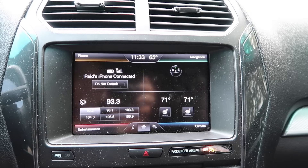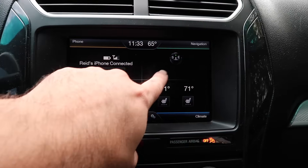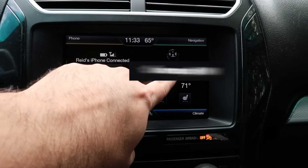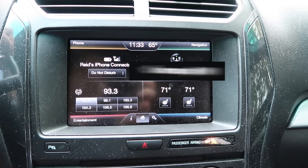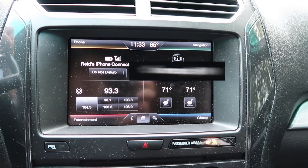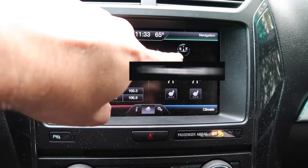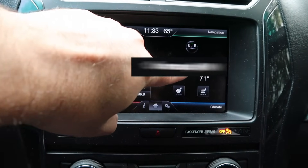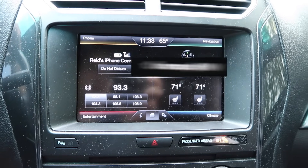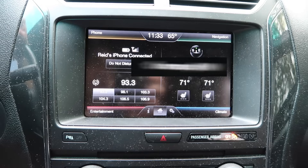It's going to take a little bit of time to read. Now you'll notice the compass is smaller — there you go, the compass is smaller. Things have changed: it says Navigation at the top, you've got a smaller compass, and then at the bottom you have the street you're currently on. I'm going to blur that out because that's my street and I don't want you driving to my house.